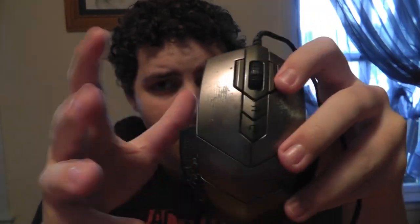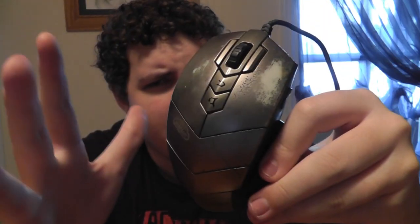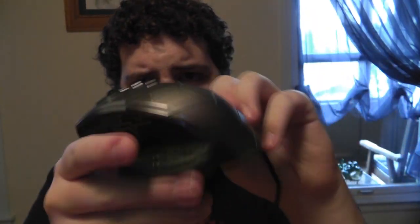It still works. The main reason I liked this mouse was that the buttons were very spread out across the mouse. I can put my whole hand on it — it's also a pretty large mouse. I have huge hands, I'm six-five almost, so big hands, big clumsy thumbs. And the main reason I liked it is that the buttons were very definitive and easy to hit. They weren't all on one side; you could hit them fairly quickly.